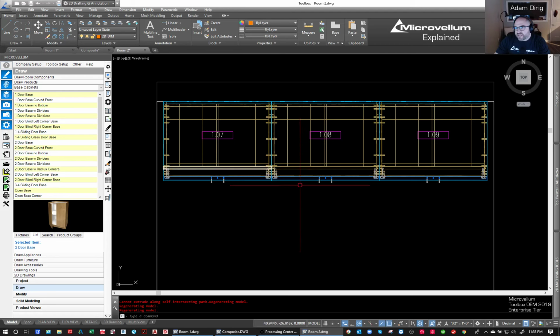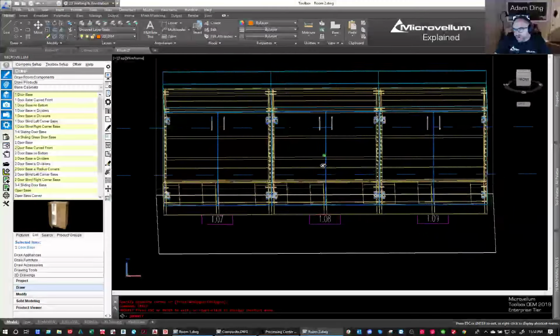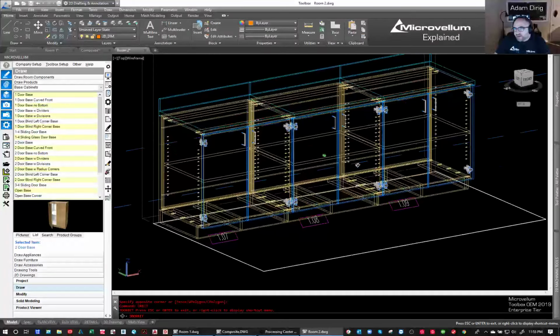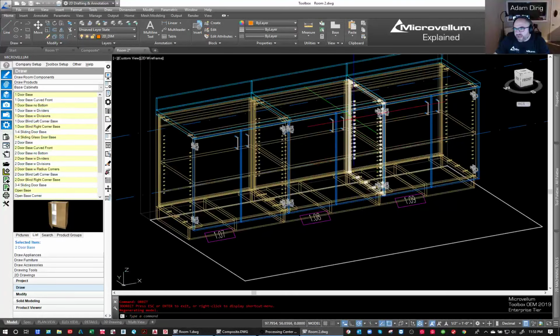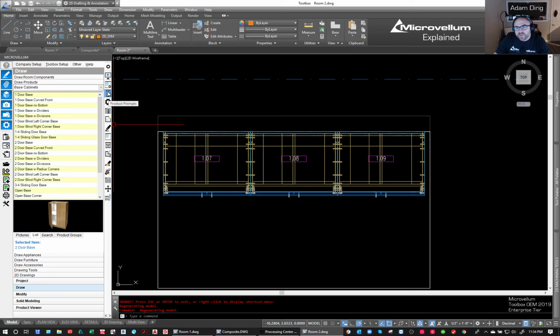These 2 cabinets here, they are finished ends. This is finished left end. This is finished right end. And then in this cabinet, I don't know if you noticed in the last video, this middle one had 2 shelves instead of 1. I'm going to go back to the top view just for working in it. And I'm going to pull open the prompts.